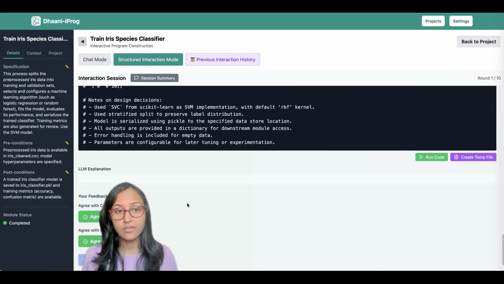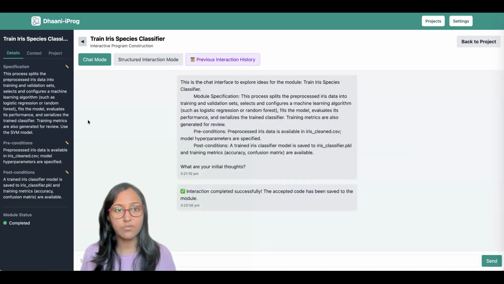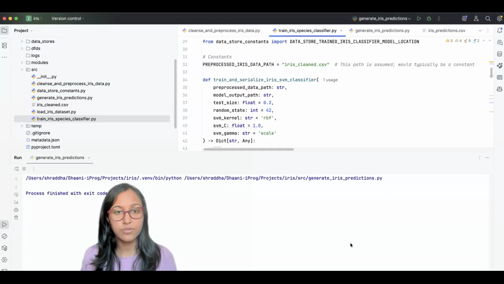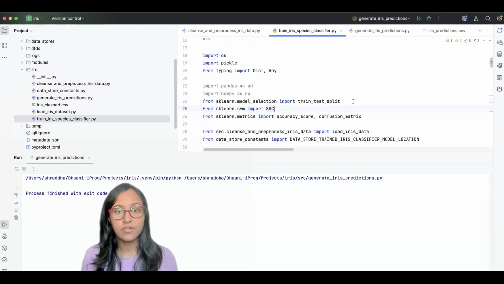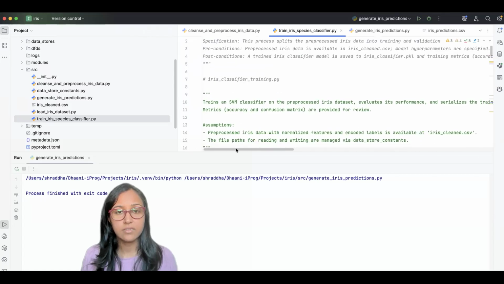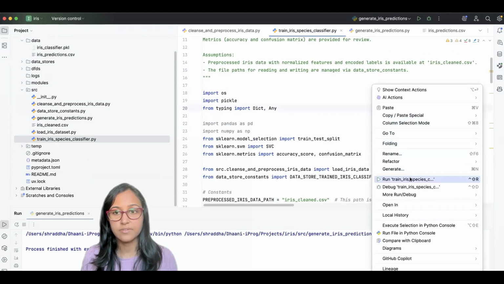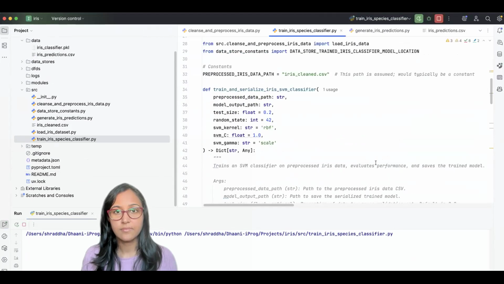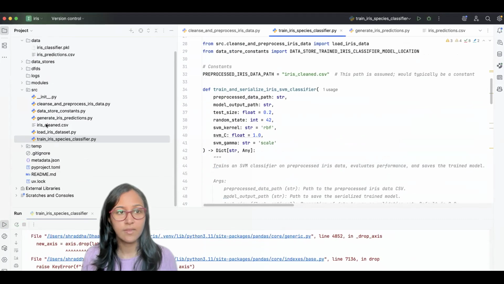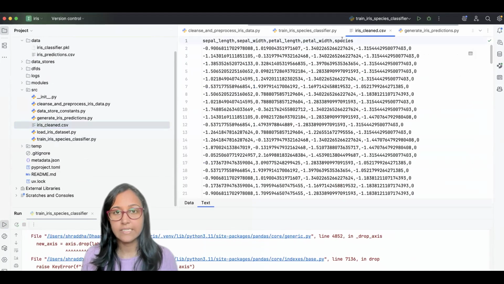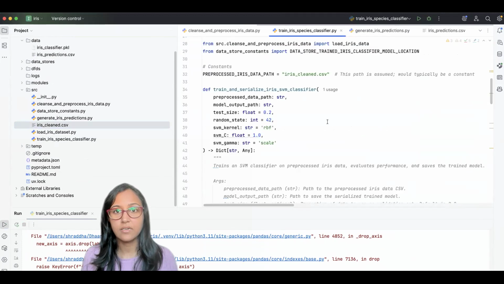I'll show in a separate video how we would interact within a module. Now, if I go over here, this has changed to training a support vector machine classifier. So this is the iris cleaned data that we had earlier.